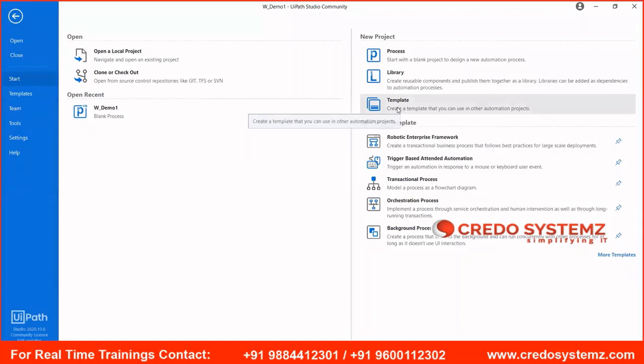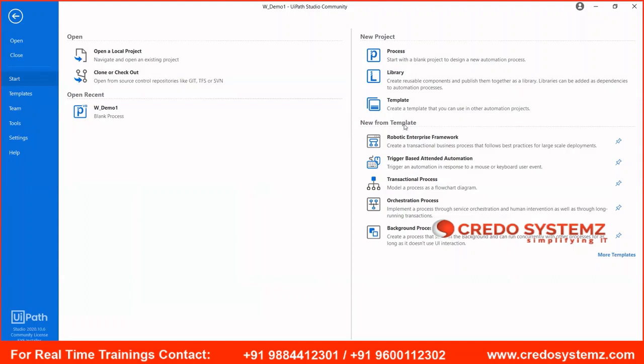A template is a newer option, since they are doing R&D, that is available only in the community edition. If you want to create your own template, say you are doing a project for an Amazon customer and Amazon says they want all projects in this structure only, you can create a template for yourself. Ideally, we do not use this particular option. We stick to process or use any of the other options available here. But you can create a template for yourself and use it inside your project.